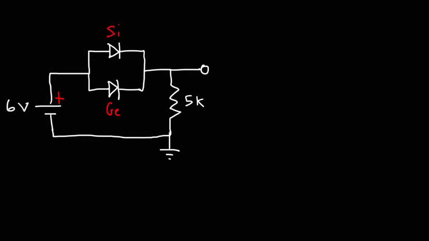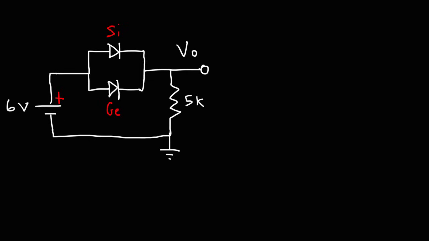Here's another example that we could work on. Feel free to pause the video and go ahead and calculate the output voltage and the current flowing through the 5 kilo ohm resistor. So the first thing we need to determine is if the diodes are on or off. The current is flowing in the right direction, which is good. And the battery has enough power to activate both of those two diodes. Now we have a silicon and a germanium diode, each with a different voltage drop. So one of them is going to be on and the other is going to be off.